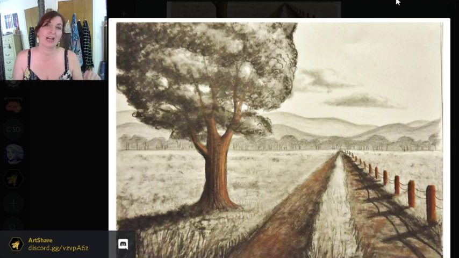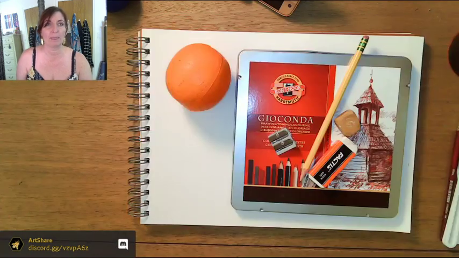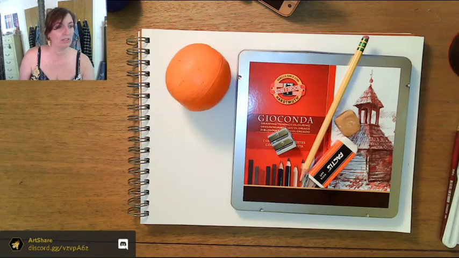Now notice there's color in this, and normally we just use a number 2 pencil. So I'm going to go over the tools right quick, and I'll give you some options for what to use if you don't have this fancy dancy drawing set, so don't worry about that. Okay, so let's turn Discord off.